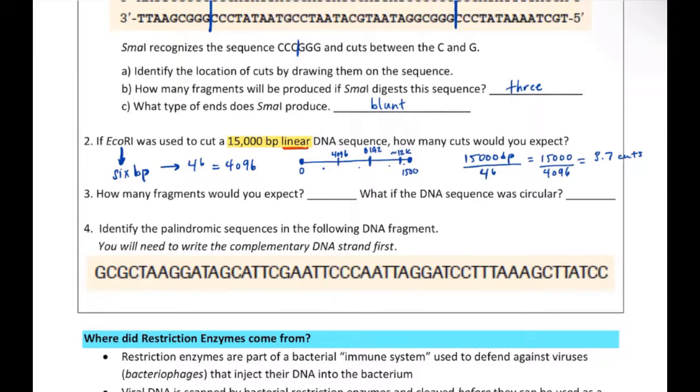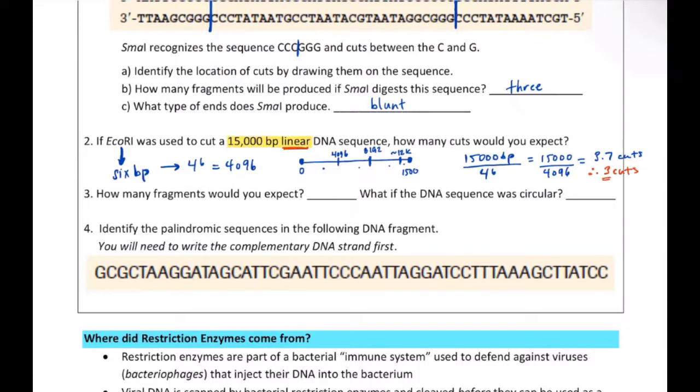Do I round it to 4 or 3? I have to round it to whole cuts. So I have to round down to 3, even though the temptation is always to round to the nearest whole number, to the nearest sensible whole number. I can't make another full cut, therefore 3 cuts.